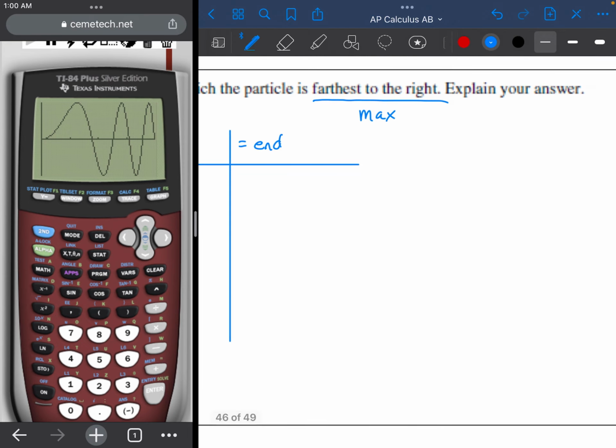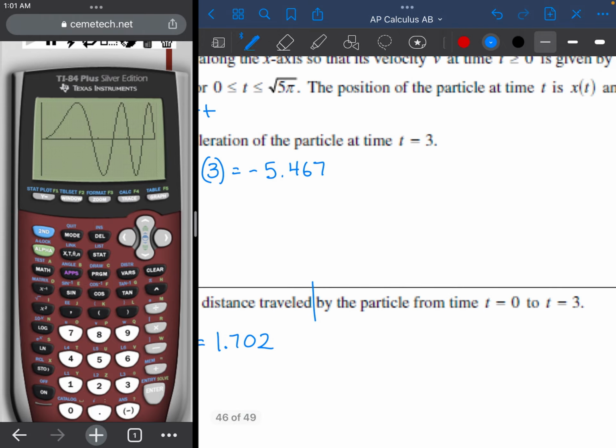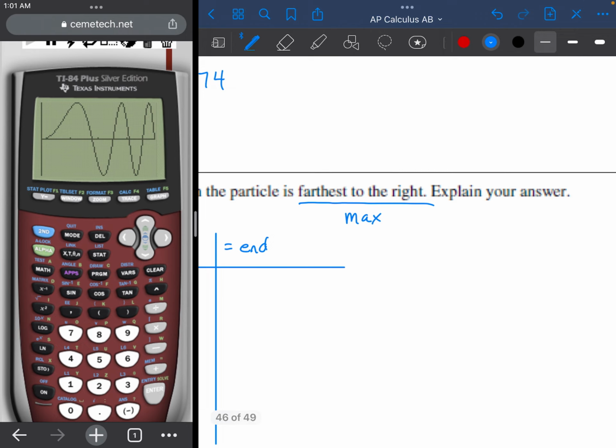And just as I've said this over and over by now, you're looking for, our function is an f. What is our function? V. I think they're just calling it v, right? So if I'm looking for a max, that means I'm after a v changing from a positive to a negative. It's kind of like an f prime.